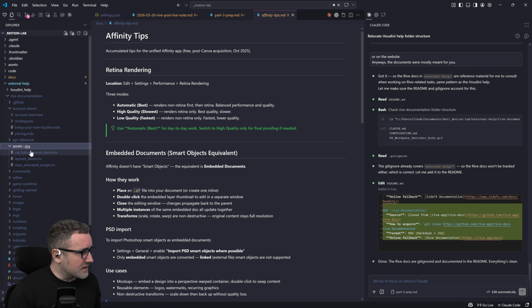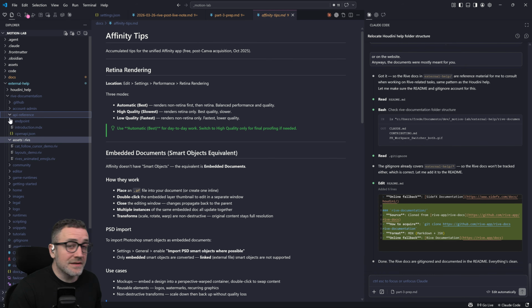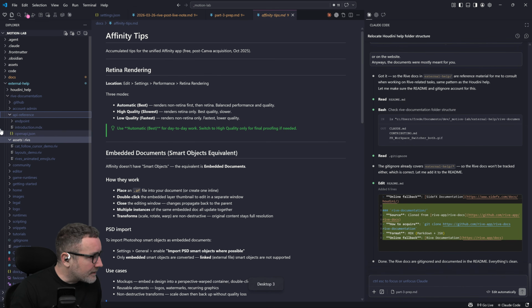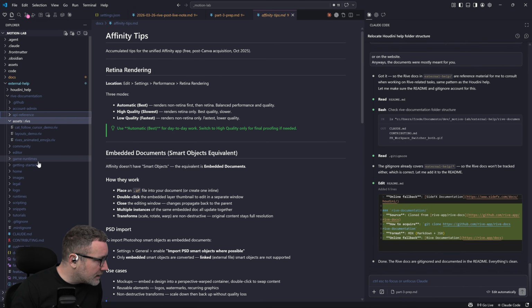You can see that I have the exact same stuff. Maybe you can't see it, but it's the same content as the website, except it's in the form of MDX documents, a kind of Markdown, apparently.